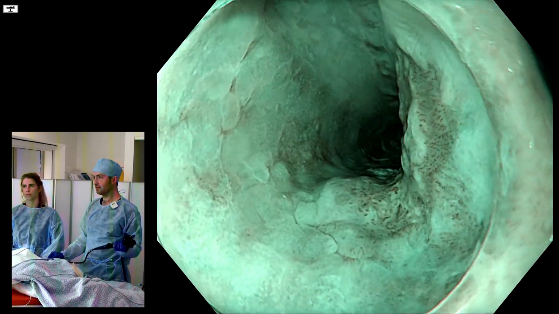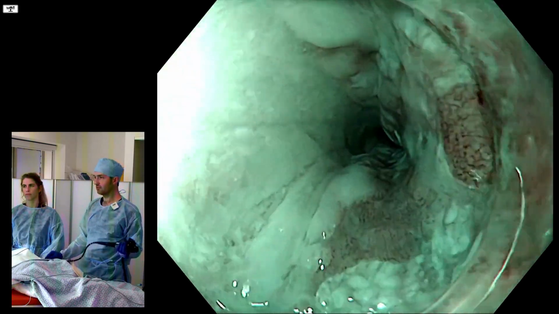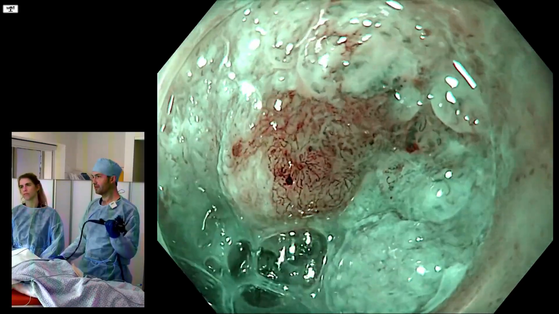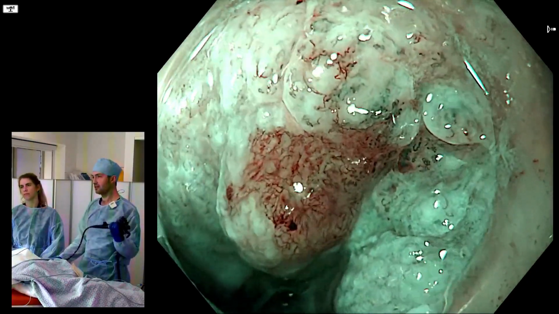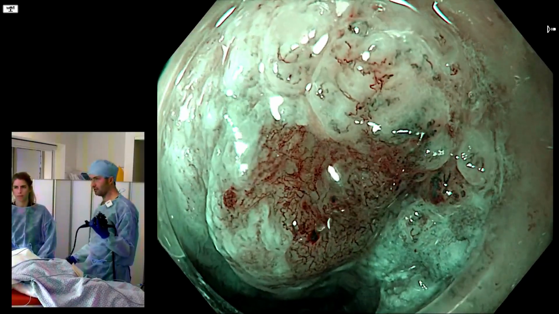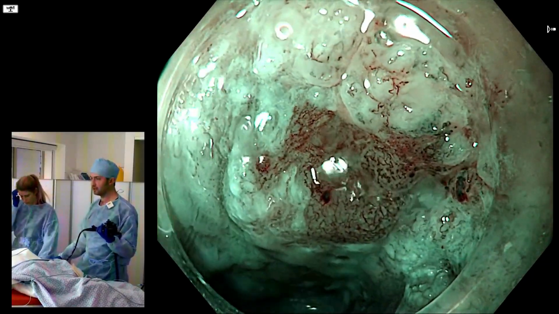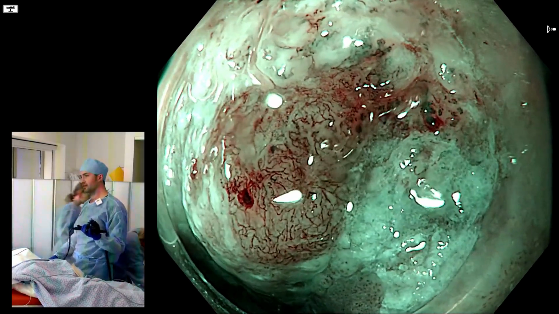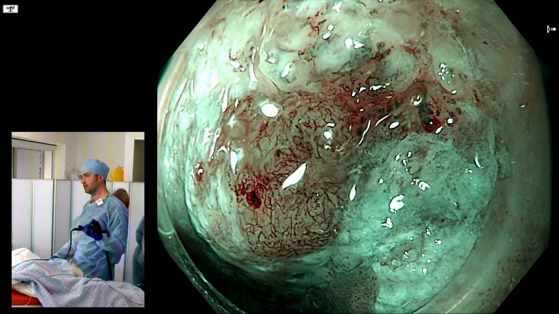Is it losing its structure but with some maintained structure, or is it completely irregular? And so for that, in this case, we are talking about the IPCL classification, or the intra-papillary capillary loop classification. Water jet's not working. So we are looking at the shape, the dilated nature of those, and whether they're all in the same direction or not.